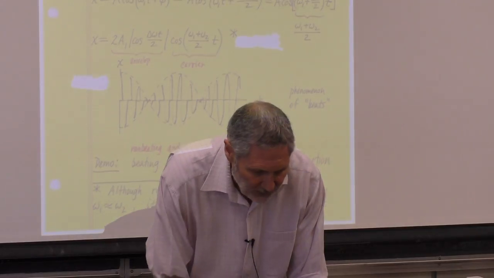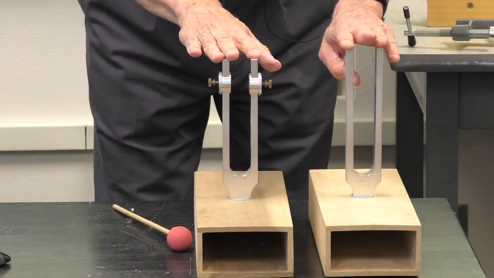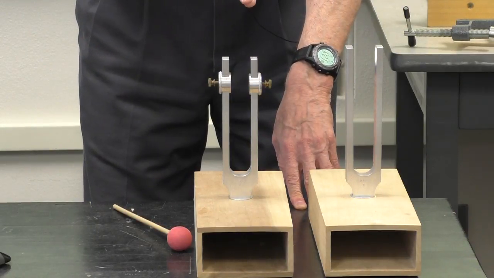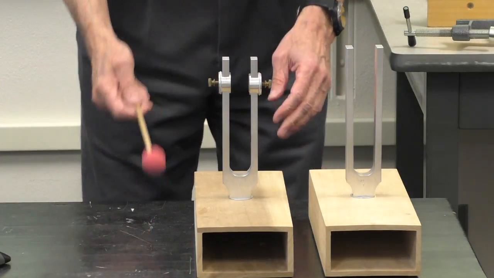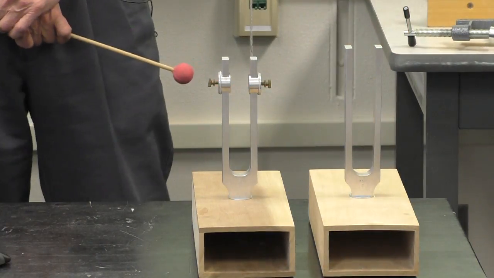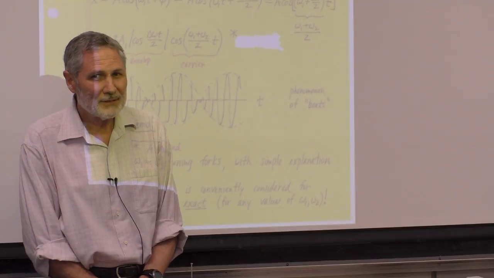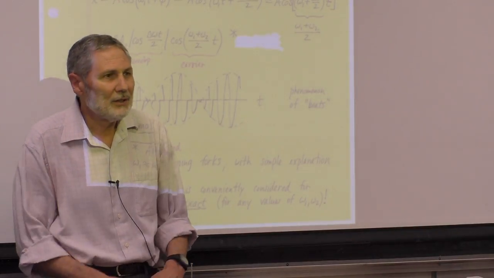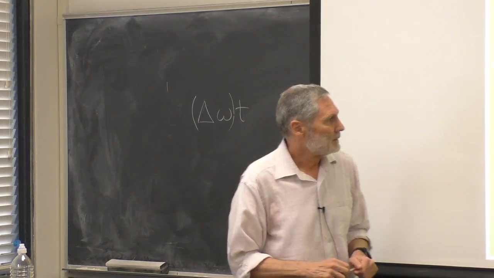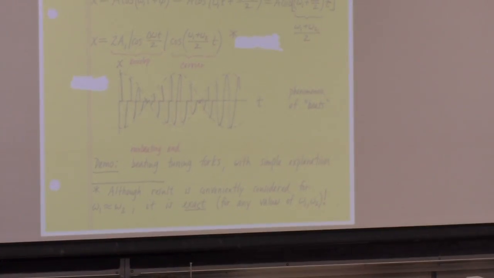Okay, so I've tuned these as best I can. With the weight, this is tunable here. So this one's shorter than this, which is going to make it have a higher frequency, but then the weights make it a lower frequency. So by tuning these weights, you can get them to be approximately the same frequency. Ooh, they're a little off. How do you know they're a little off? You can hear the beats. It's beating like this, but it takes a long time, so they're not quite in tune. When there are no beats, you're in tune.